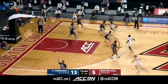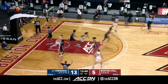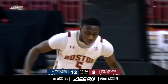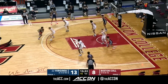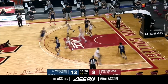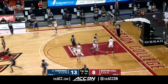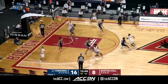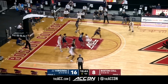The screen there with the blown leads. Jay Heath. And that helps the cause as the Eagles are scoreless in their last 3+ minutes. 16 points a game and shooting a high clip, over 40% from the three-point line. Jay Heath has been balling for the Eagles. There's a three by Murphy, and he rattles it home. And Wake Forest got to look at that. And the Virginia 9-point win on Wednesday night.